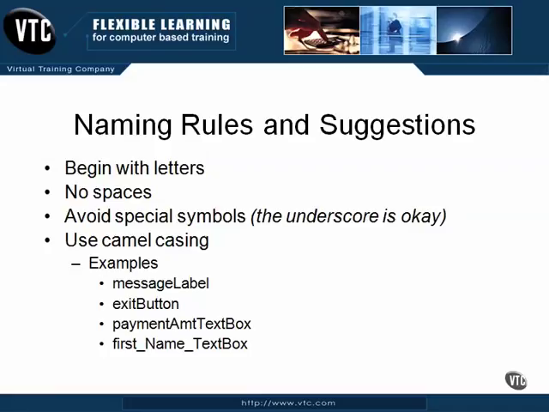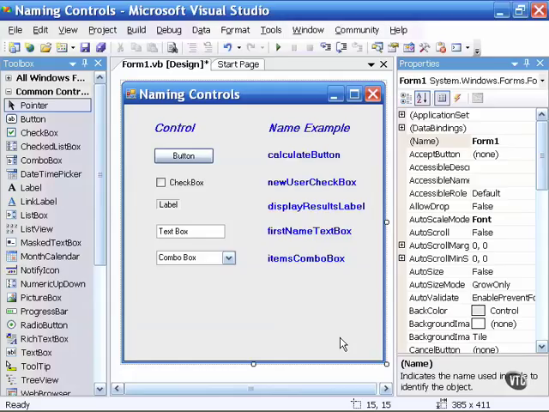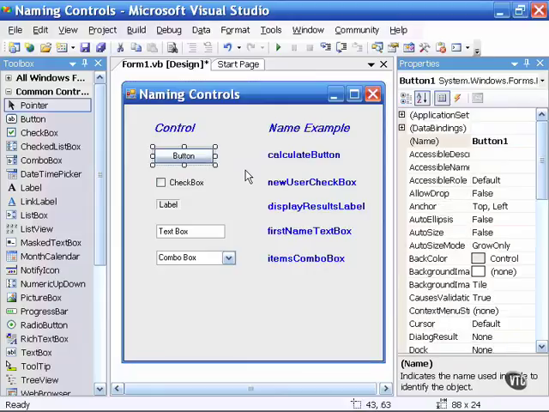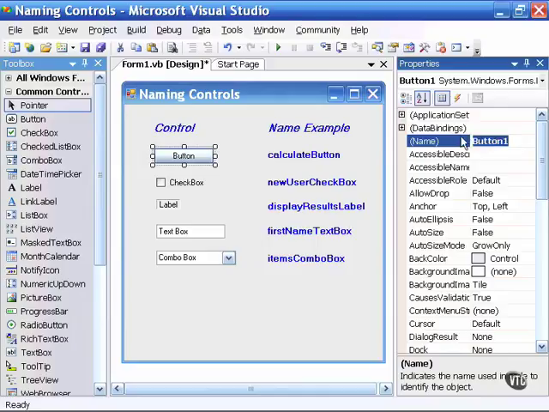We'll now take a look at some examples of controls being renamed within the Visual Basic environment. I've created a little program here, or a real form, that simply shows some controls with some sample names. Whenever you place a control on the form, by default it is given a name. For example, the first button that's on a form is by default called Button1.